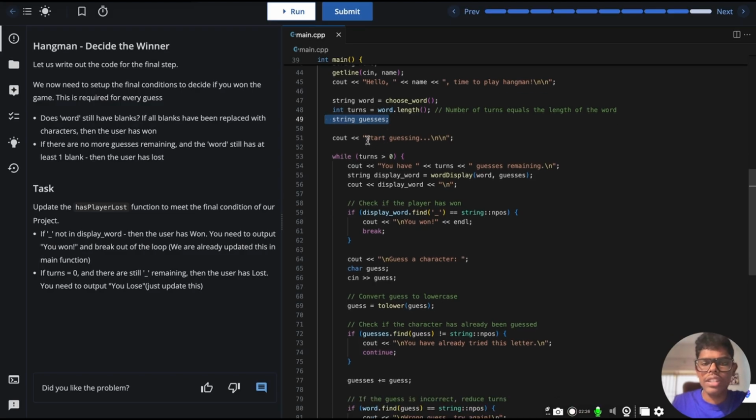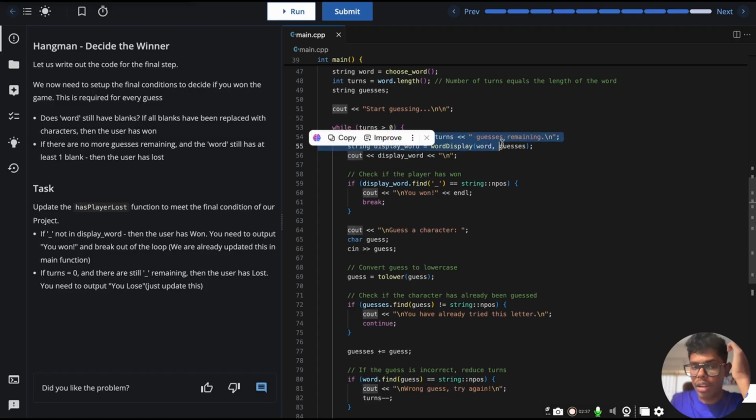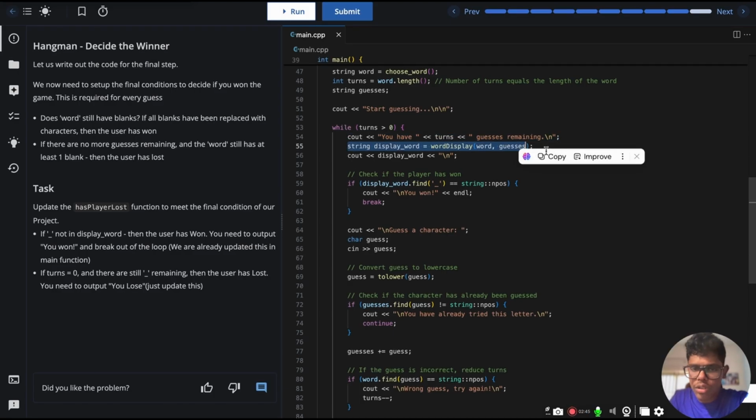So now we start guessing until the turns is greater than 0. If the turns become 0, then the user has lost. If the turns is greater than 0, we keep prompting the user, telling them how many guesses remain. After that, we display the word each time.